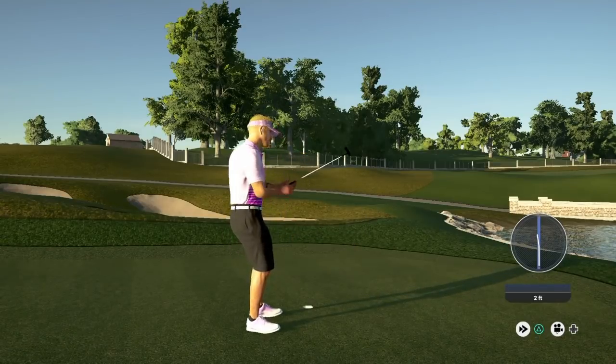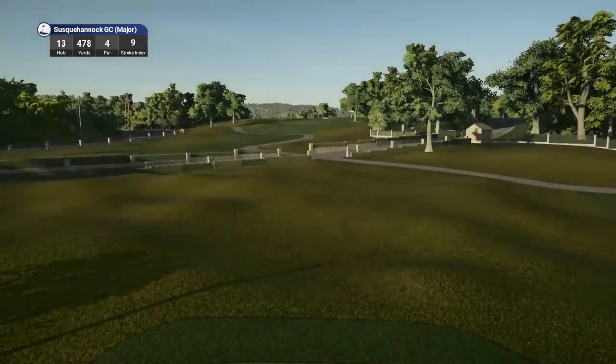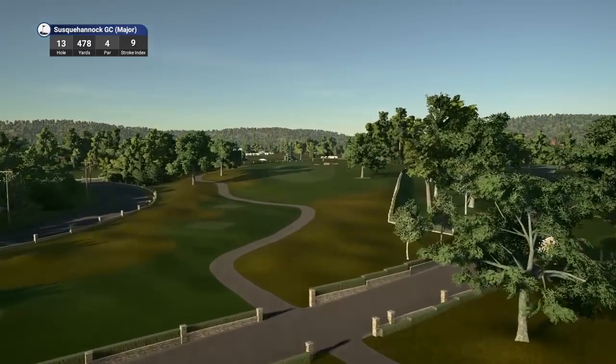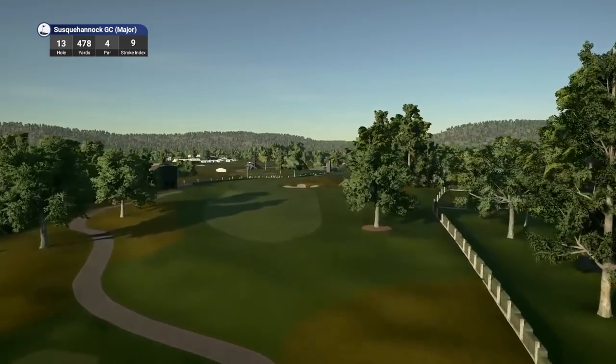And that is what this course is capable of doing. Oh man, I can't believe I actually tried to putt from the light rough, but I didn't think it would have been an issue. It was quite a decent favourable lie. You live and learn. Hole 13, par 4, playing 478 yards, stroke index 9.